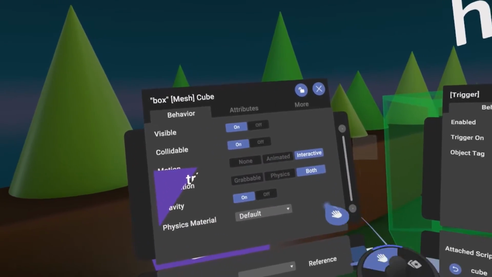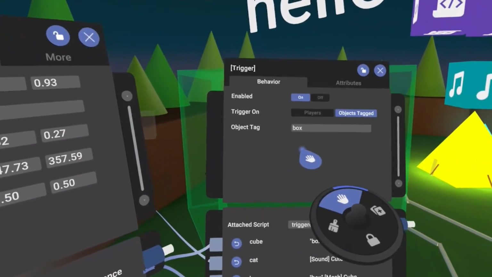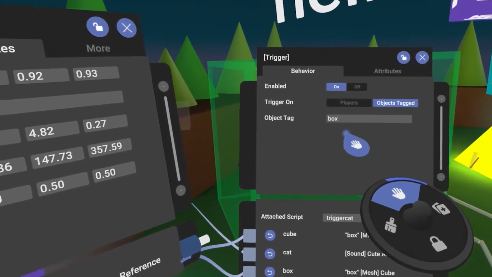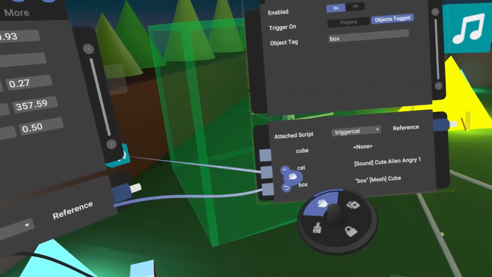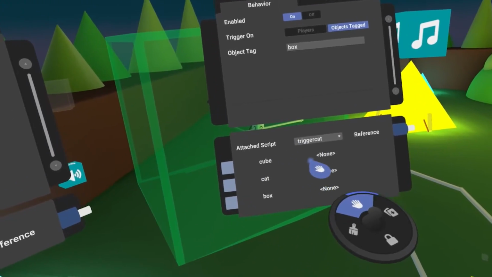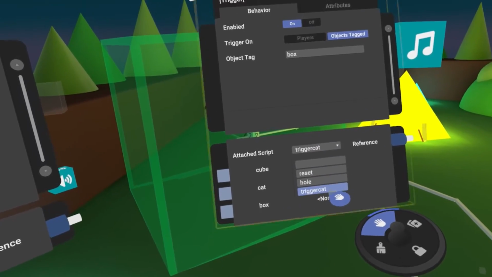So if you go into the attributes for the cube, you'll see that I've added a tag to it called box. And over here, we're saying only respond to objects with a tag of box. And then these are the variables down here. I'll just go ahead and assign these real quick. Right? So how do you assign a variable? First of all, how do you pick a script, right? So if you've made the script, you got to come to this drop down, and it'll show you all available scripts. I pick trigger cat.